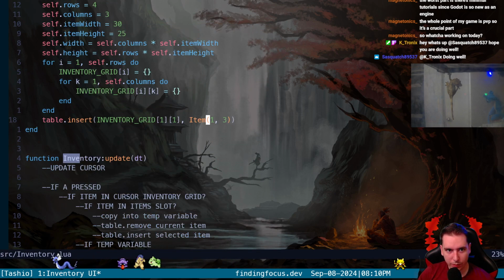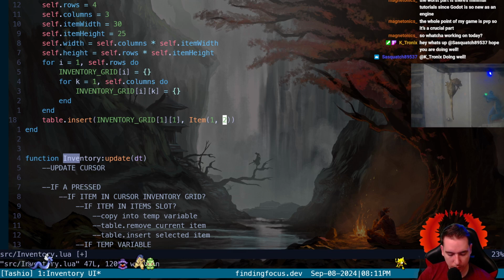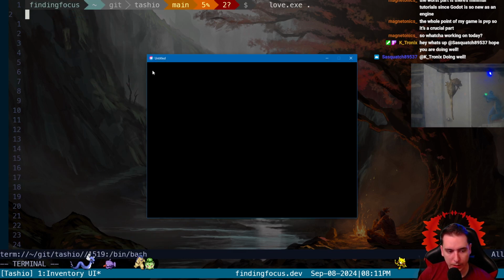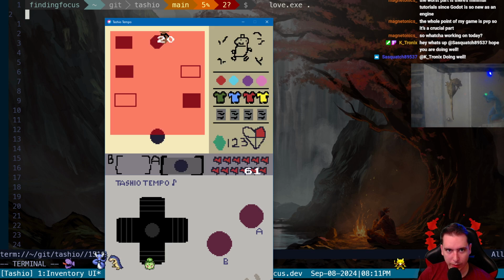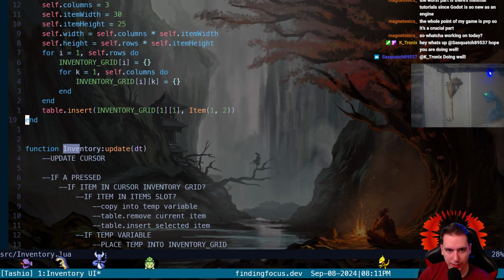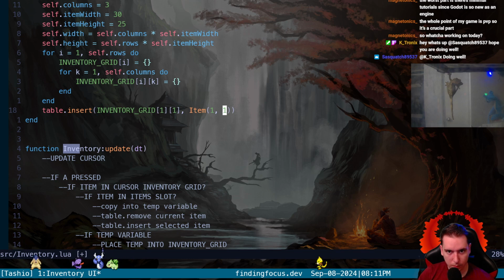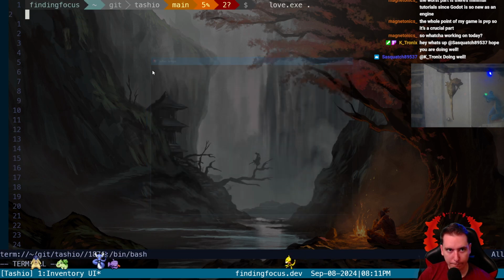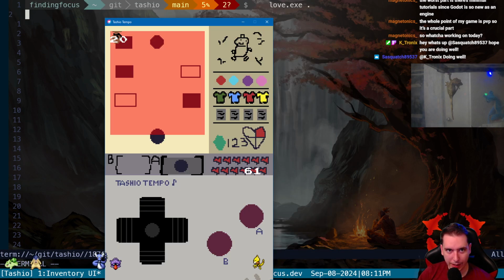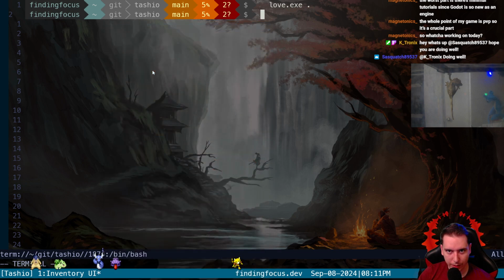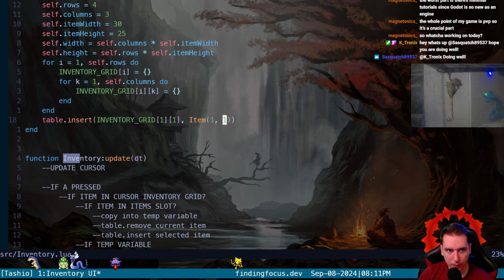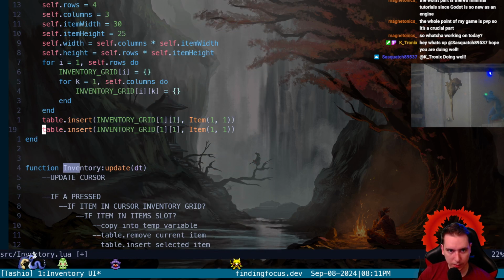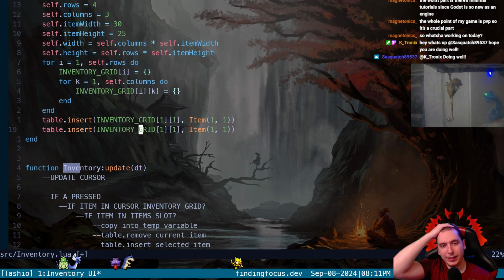And I guess what we could do... Yeah, we'll just manually do this for right now. We'll have to be able to say, go ahead and render every item that's in our inventory. See, that looks weird. Ideally, they're just not spaced out so great. So like if we were to say here, let's go ahead and insert, see, yeah, okay.